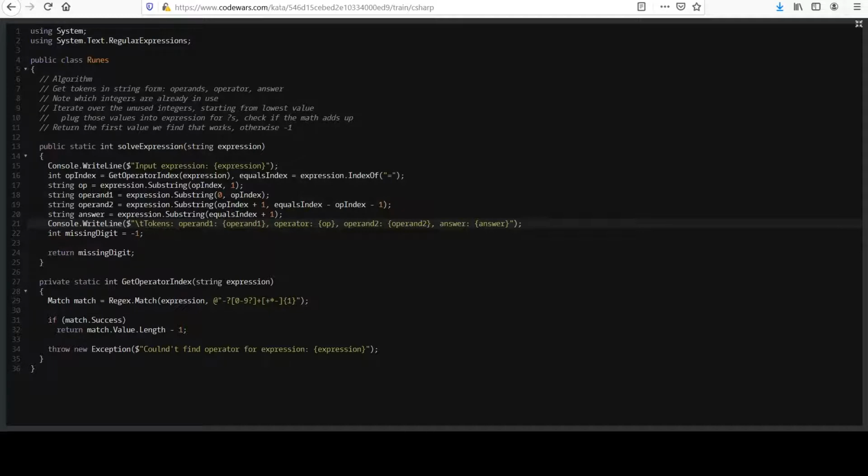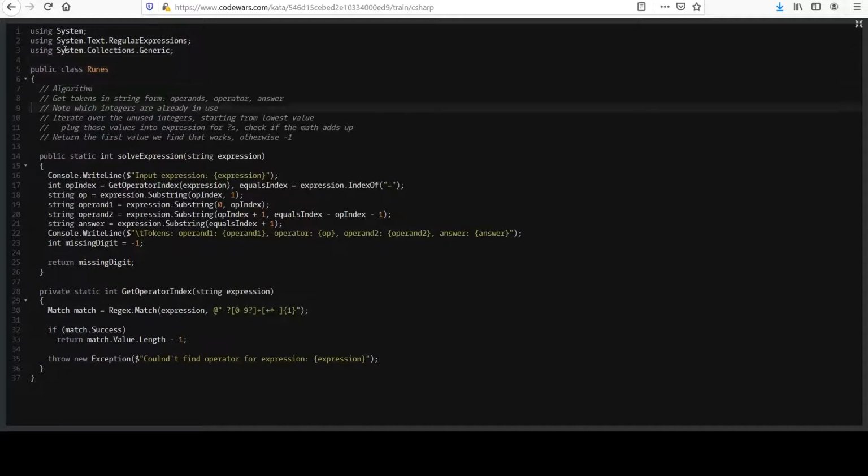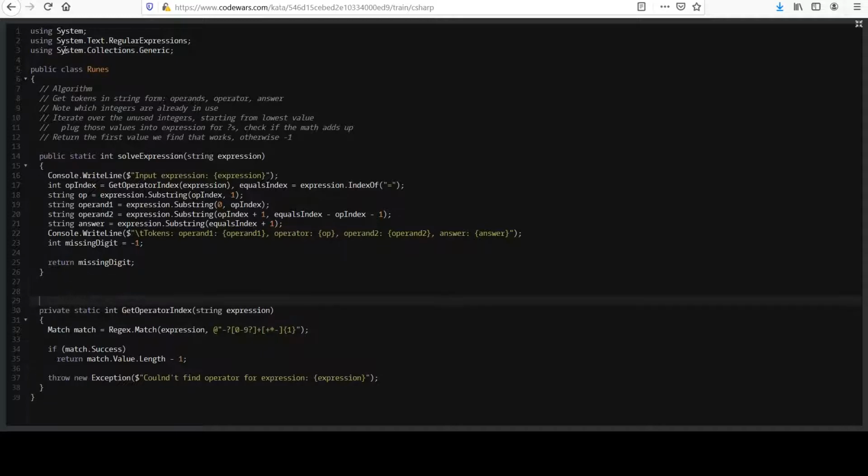So I think I'll make a collection to hold those values. I'm going to bring in System.Collections.Generic, and we'll look at a new data structure here. Private static, and we'll use something called a sorted set.